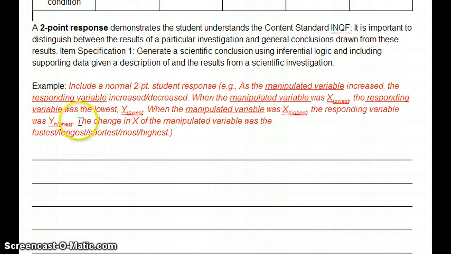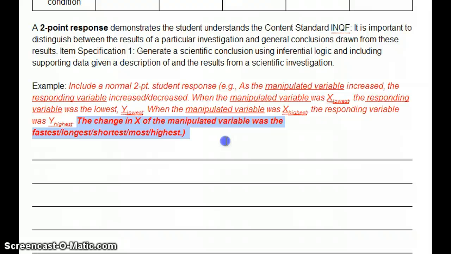Now, this part, the change in the X of the manipulated variable, is the one that most people have trouble understanding what the heck they mean. And I want to make sure that you understand it. Here, I forgot. Let's underline these things. By the way, you should be doing the same thing on your sheet right now. You should be underlining those items that you need to change. And what you need to start thinking about, as students, as individuals, is how are you going to remember these things?